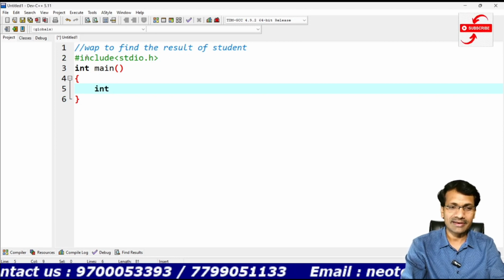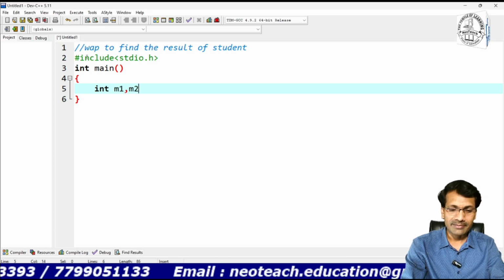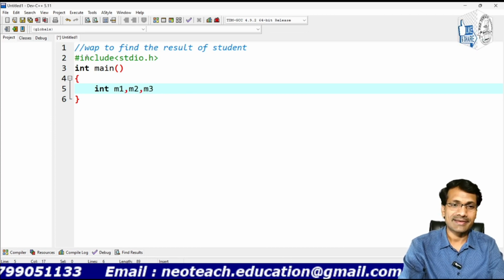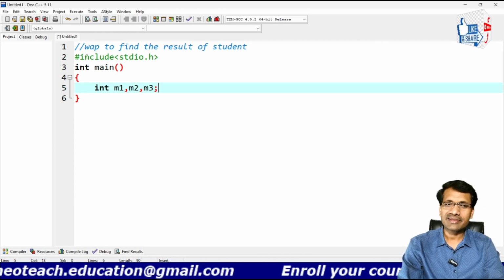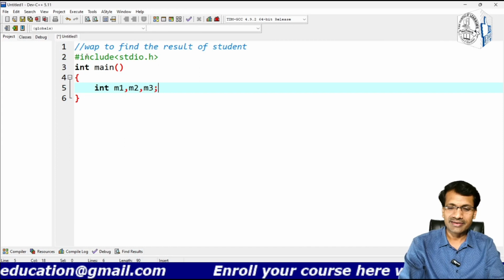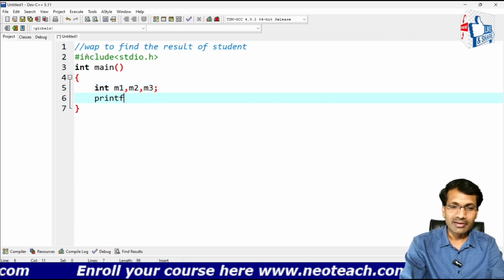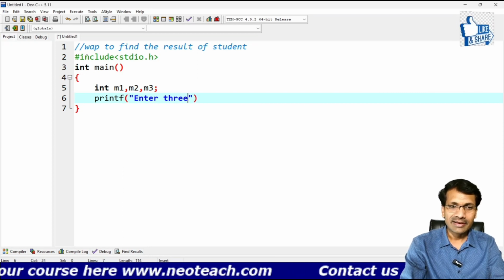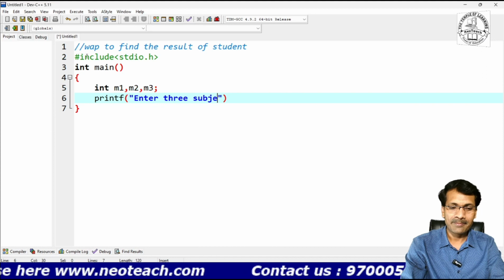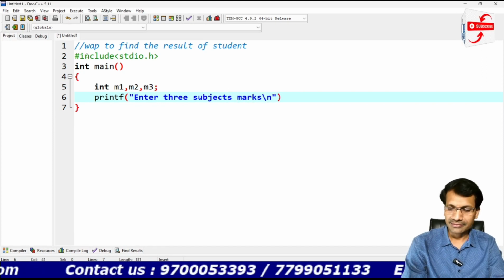So I take marks1, marks2 and marks3. Instead of taking 5 or 6 subjects, I am taking only 3 subjects for the example. Now I want to give input values, so I ask to enter 3 subject marks.